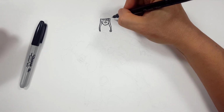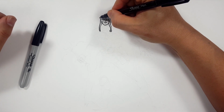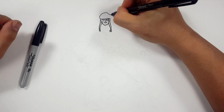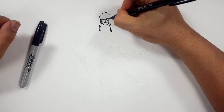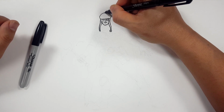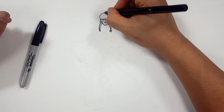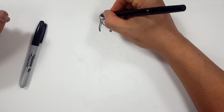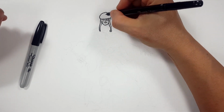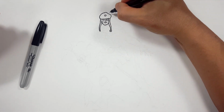All right, so for the top of the hat, it's got that big flap, that big Russian hat flap. That's kind of up like this, and coming back down. And I made it kind of fuzzy. I dented in a little bit more than I wanted to right there, but that's okay. It happens. And again, for my own peace of mind and creativity, I'm thickening it up just a little bit.